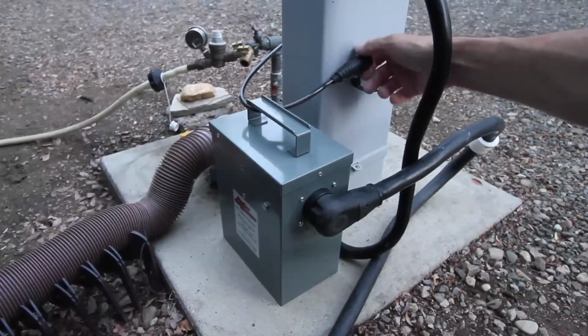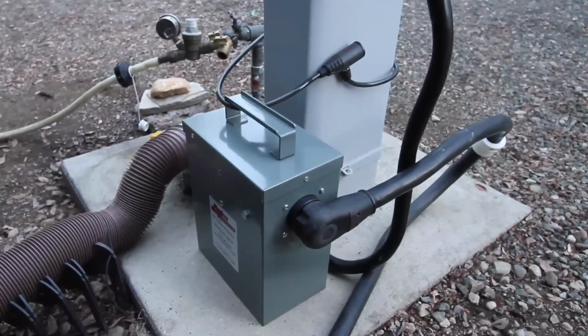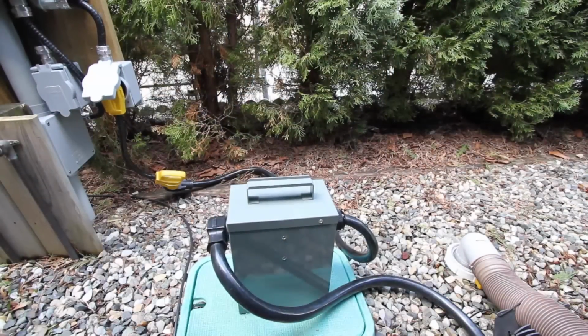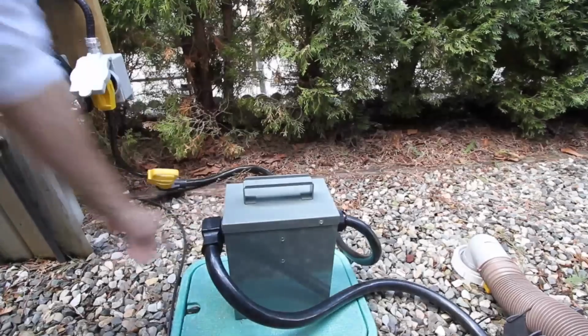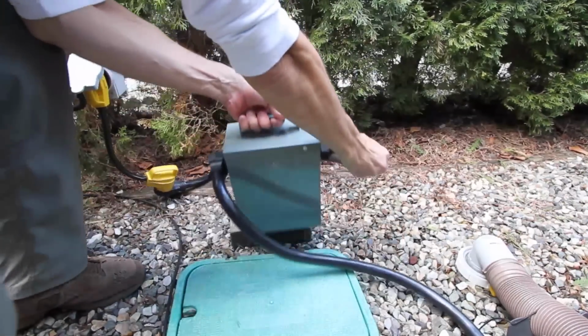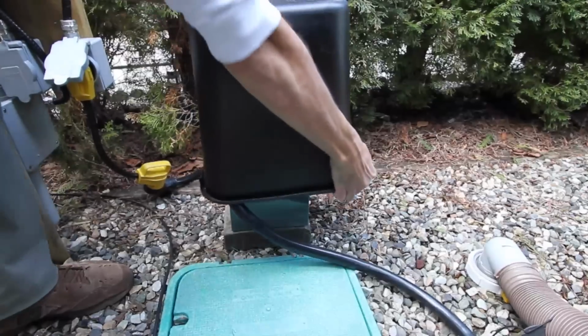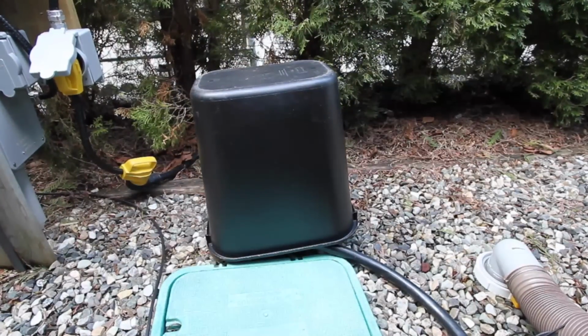Both models come with a security cable to lock the unit to the park pedestal or other fixed object to protect it from theft. The Autoformer isn't weatherproof, but there are a couple of simple ways to keep it dry. You can place the unit up on something that will keep it off the ground and put a small plastic pail over the top of it. The 30 amp model will fit nicely under a 5-gallon bucket.